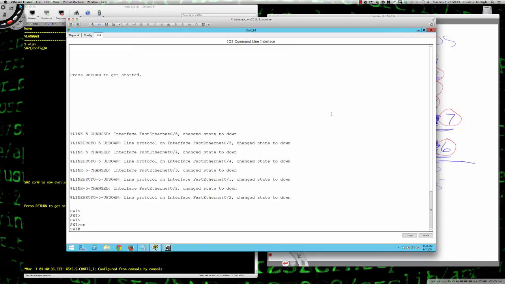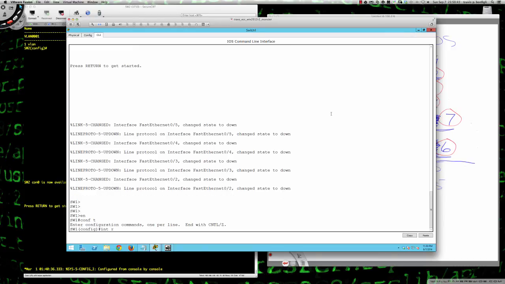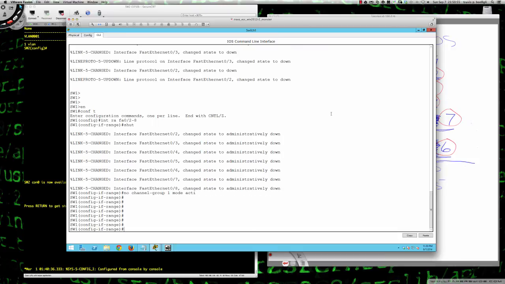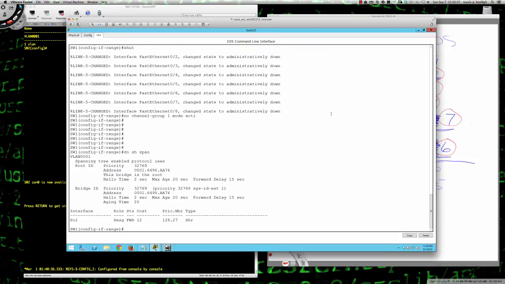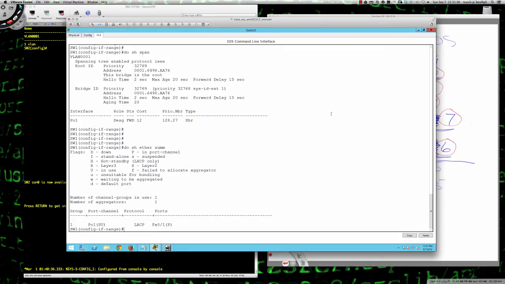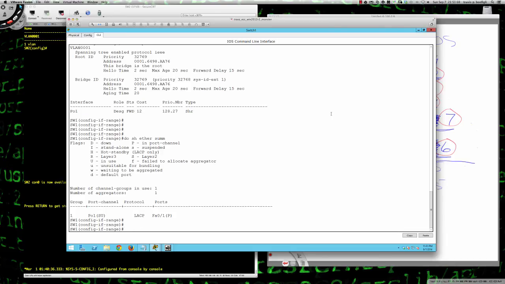So let's do interface range, make sure that it's not something, 0/2 to 8. I'm going to shut those interfaces down. I'm going to say no channel group 1 mode active, and those are also shut down. So do show span shows a cost of 12, and if I do show EtherChannel summary, we've only got that 1 port in there.